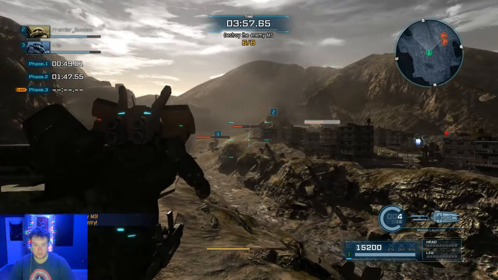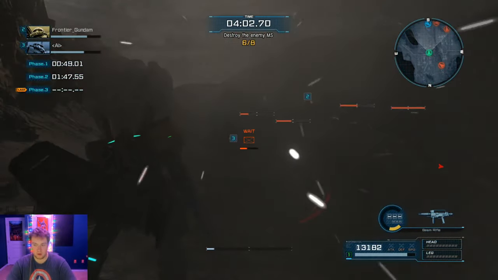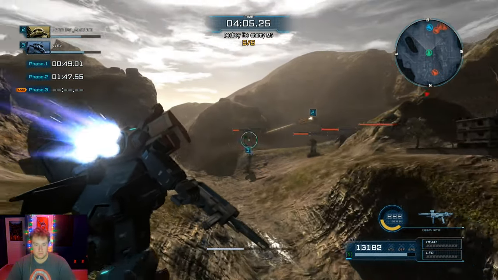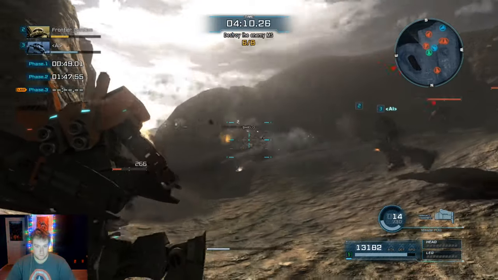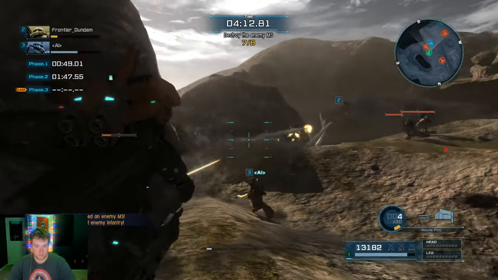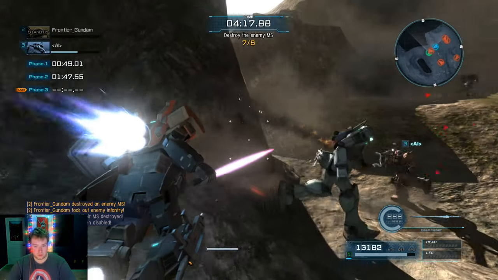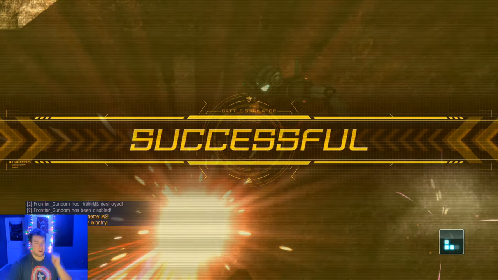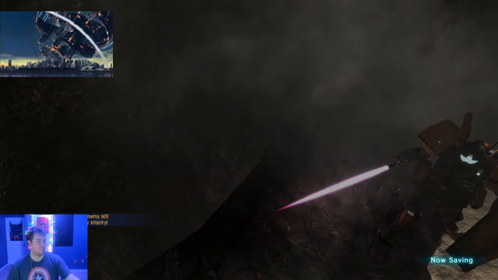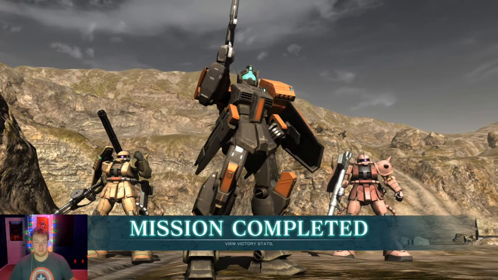We got two left to kill. Our AI teammates seem to be busy with... Oh, stop shooting me, dude. There we go, one left here. Could you really just do that? Die. Cut him right in half. Boom. That was good. That was good.